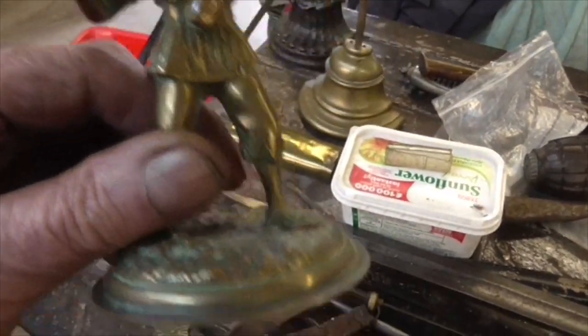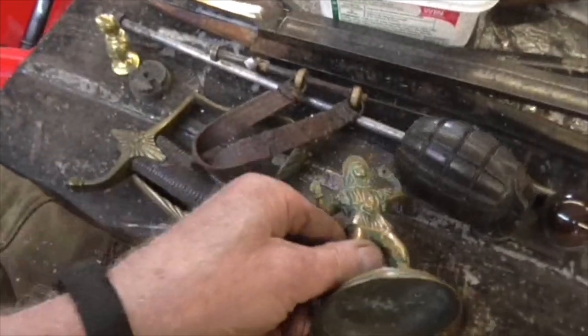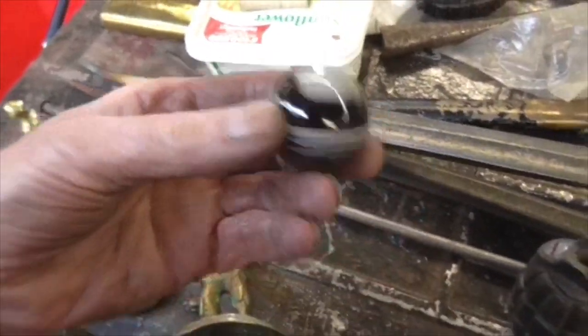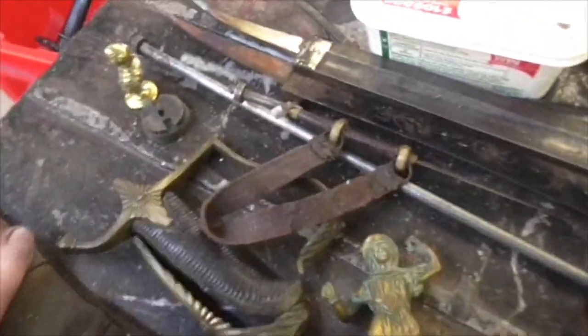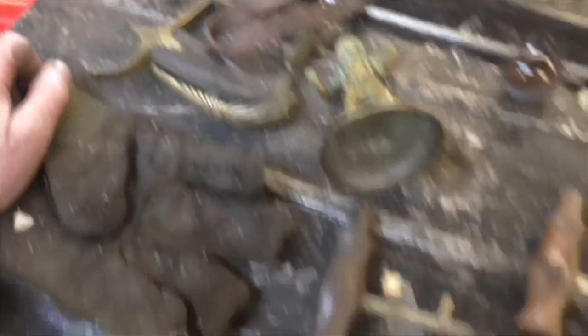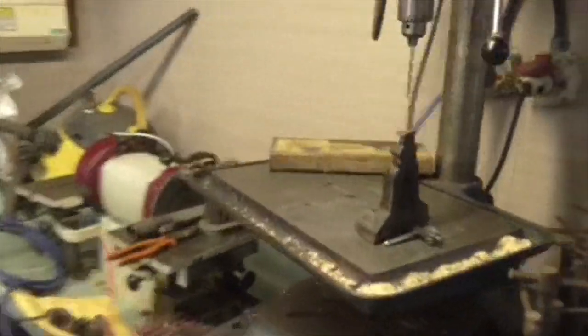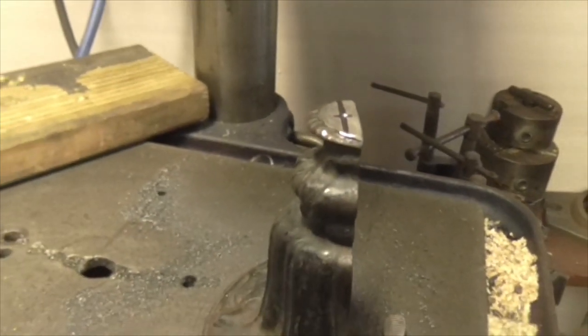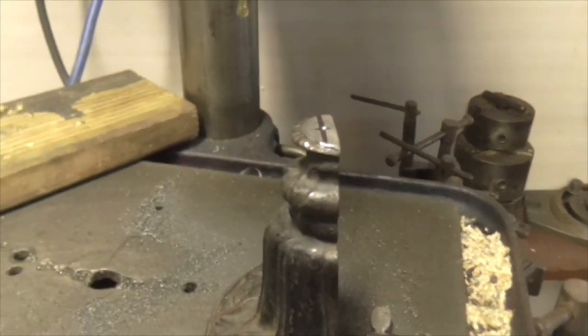He looks angry. He looks like somebody out of a zombie film. There you go. I still haven't found out what we're doing with these Mills bombs yet. Right, onwards. What I'm doing at the moment is I'm drilling this final doorstop to tap it quarter width with. And then that one's got a handle on as well.